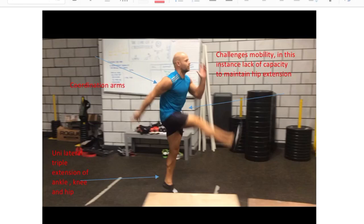So, how could this particular running drill correspond to other sporting movements, or be useful to other sporting movements? Well, just put a few key points here which challenged me. So, challenges mobility, in this instance, lack of capacity to maintain hip extension. So if I was running in a team sport and then going for a catch, but my posture is very flexed here at the hip, it's not an ideal posture to receive the ball maybe.